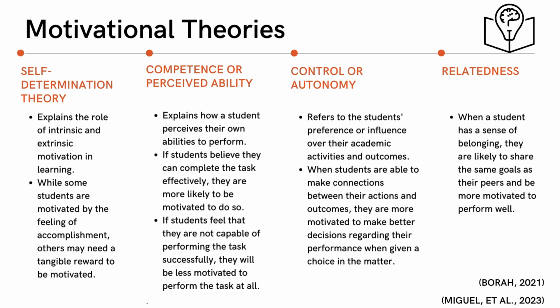Competence or perceived ability explains how a student perceives their own abilities to perform, and it has a profound influence on their motivation in the classroom. If students believe they can complete the task effectively, they are more likely to be motivated to do so. However, if students feel that they are not capable of performing the task successfully, they will be less motivated to perform the task at all.